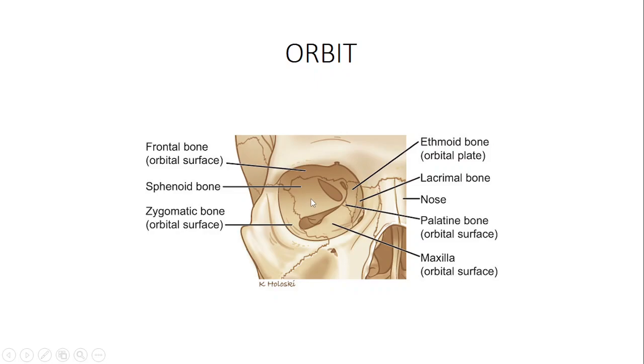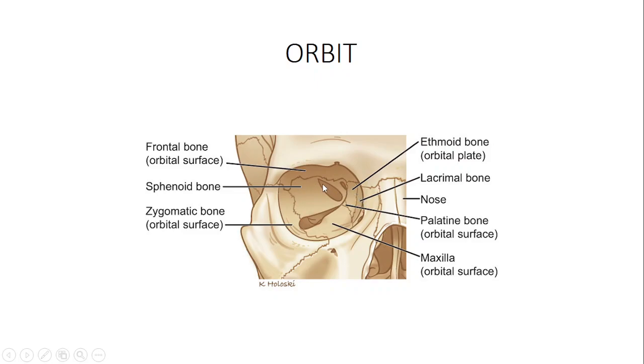There's a lot of interesting things to learn about the bony orbit. So, this is it. It is made up of 7 major bones. These bones include the frontal, as you can see here, the zygoma, the maxilla, the lacrimal bone, the palatine, which is small here, the ethmoid bone. The last but not the least is the sphenoid bone.